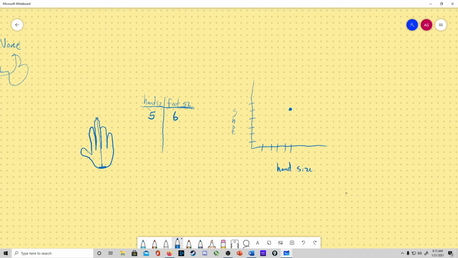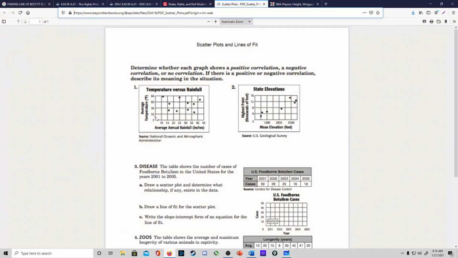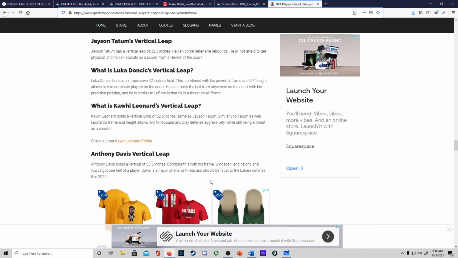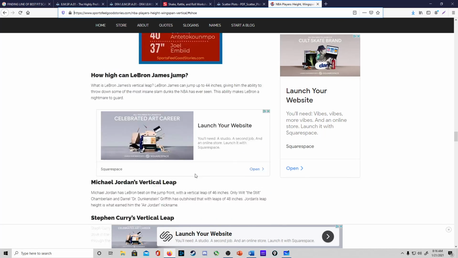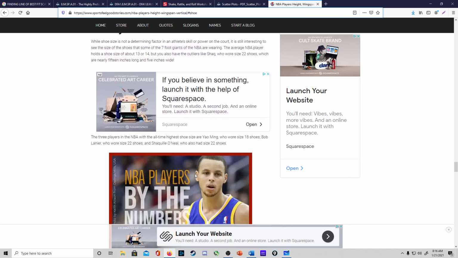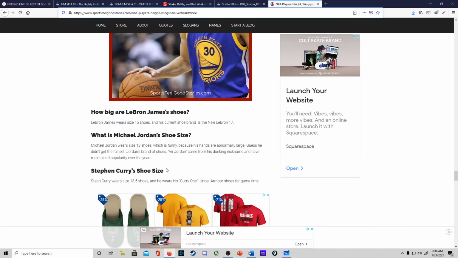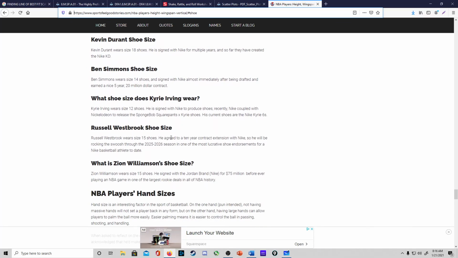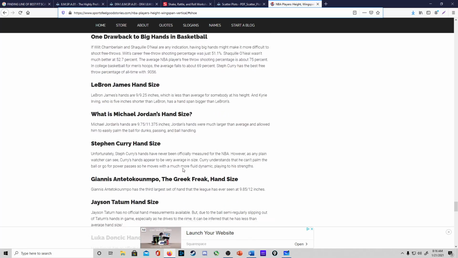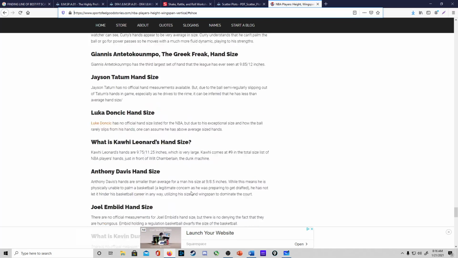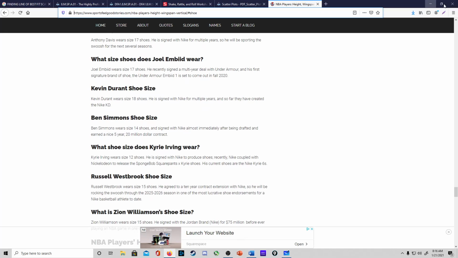Now, if you can't get enough people in your house to do that with, which can be the case for some of us, I have linked a website here that gives NBA basketball players' hand size and their shoe size. So you can see here, here are some shoe sizes. So you can use theirs. You can use their data and just match it up with their shoe size. Okay. So there are some hand sizes, some shoe sizes. You can go ahead and match those up and then create that data for your graph.